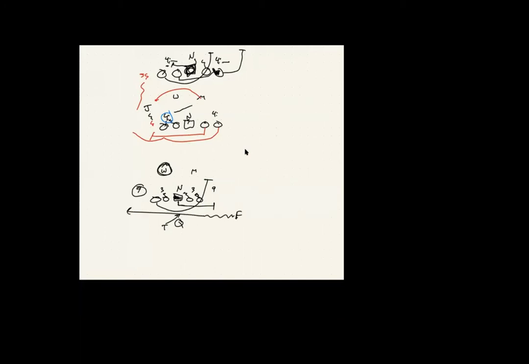And what I always tell centers is, when you're pulling, because of the way the scheme works and because of the way the timing works, you don't have to be in a hurry. You're already one space on the offensive line over. So this guy does not have to be in a hurry when he's pulling. And I think that's one of the mistakes that guys make, is they try to get out there too quick. You've got time if you're the center pulling. And so especially if you're working to a 9 technique and he wants to keep outside contain and keep that edge, work to him, kick him out, take your time. You're going to get there in time.